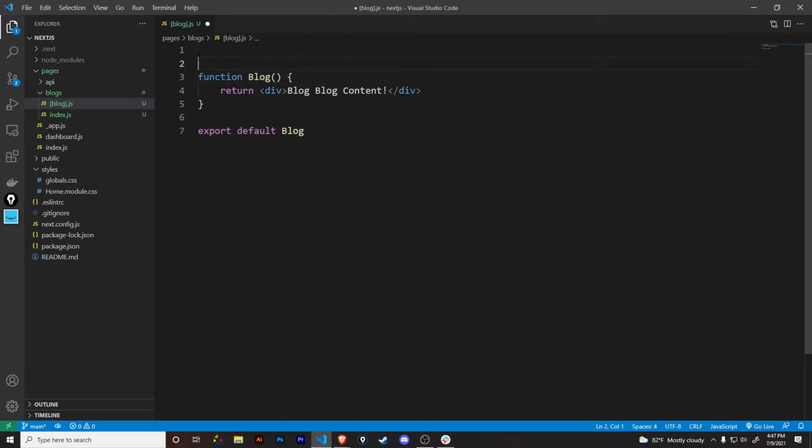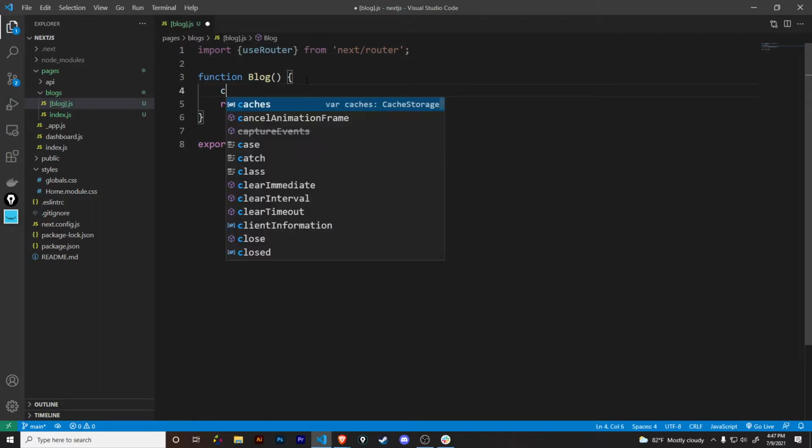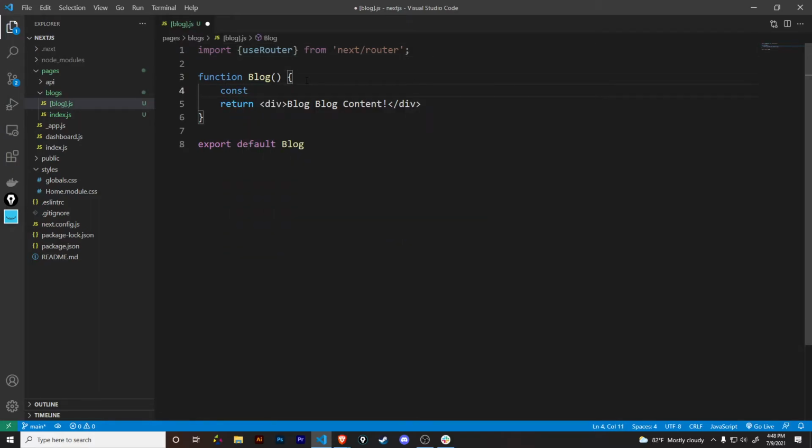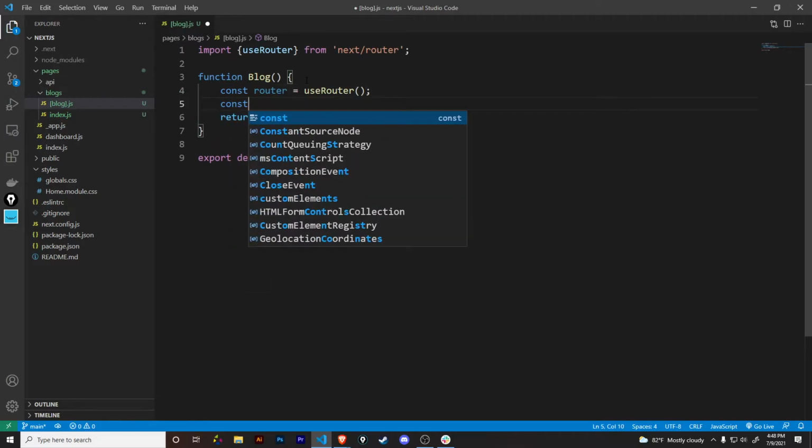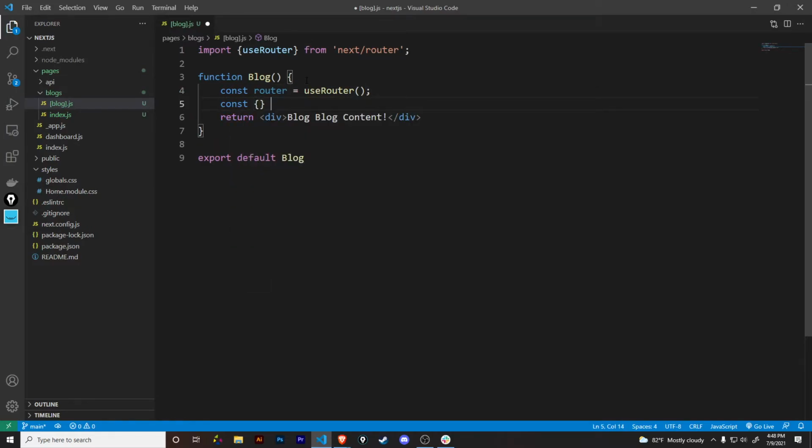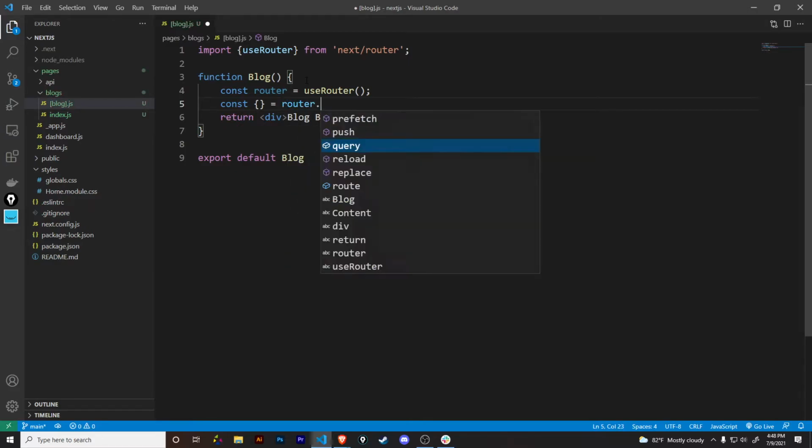So up here, we're going to import something from next/router, just like that, and we're going to be importing useRouter. There you go. And we're going to do basically the same thing as we always did with React. const router equals useRouter, and we're going to grab some stuff from that query. So it's going to equal router.query.